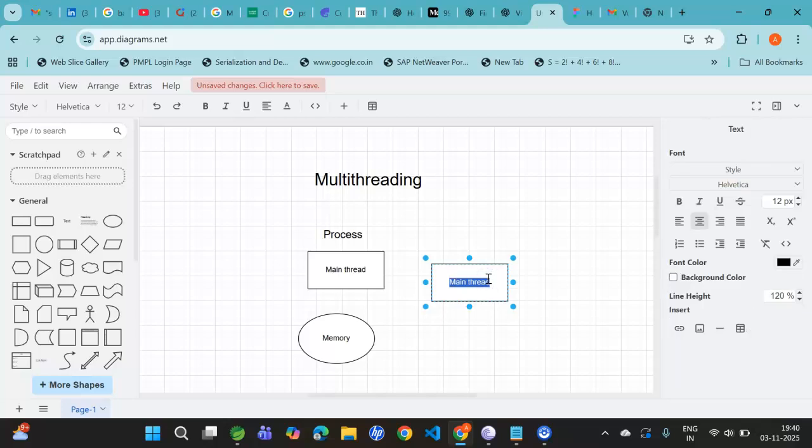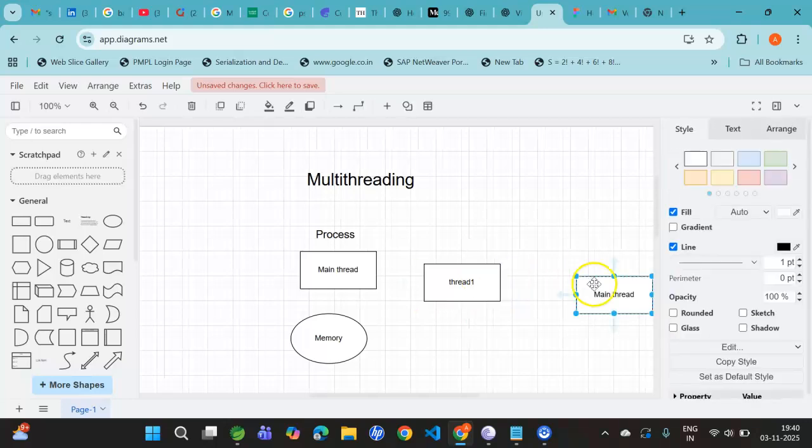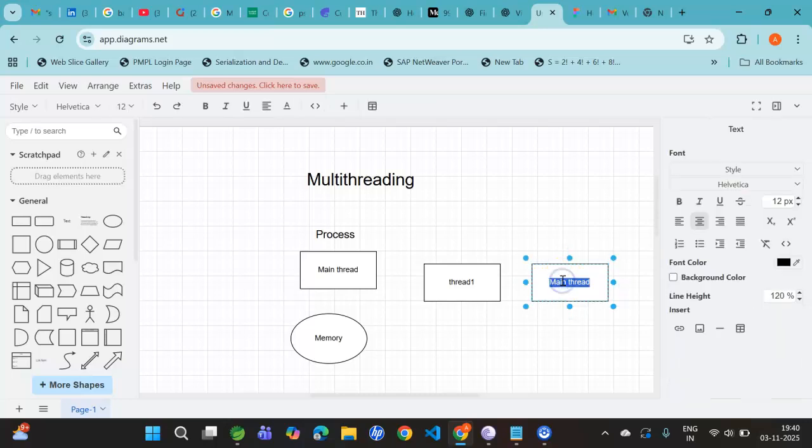Let's say we have the main thread, thread 1 and thread 2 in this process. All these threads will share the same memory which is assigned to this process. Okay, so we'll deep dive into the concept of memory management within the process in later videos, but this is what I wanted to add.